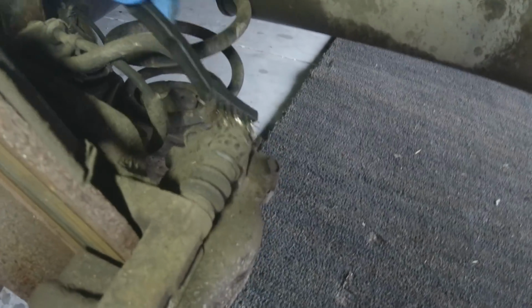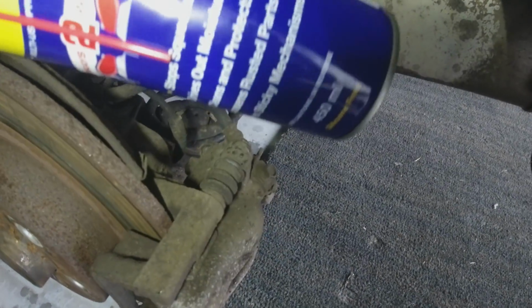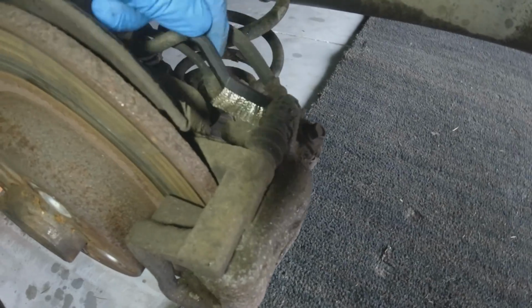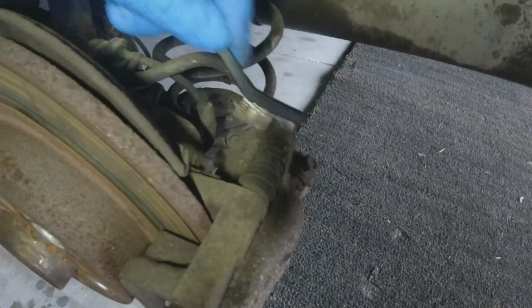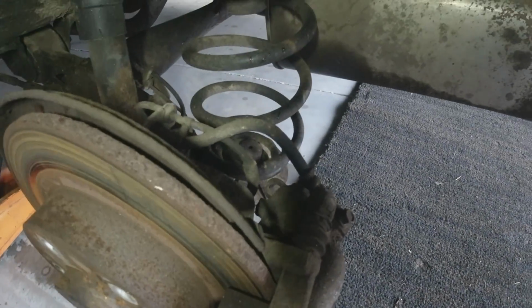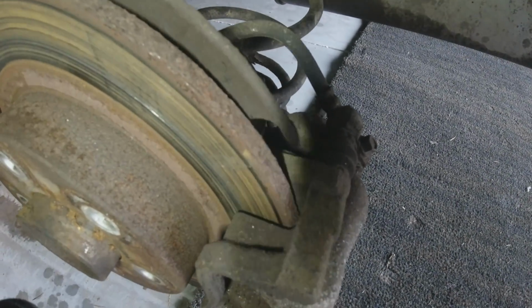What I like to do on this stuff before I get going, which I'm probably teaching you to suck eggs, is get the wire brush in there and wire brush around everything that I'm going to be taking off, and then give it some WD-40 or similar, have a brew, and then come back and do it. It just saves you a lot of fighting to get bolts off. It all comes off a lot smoother and goes back together a lot nicer, so it's worth spending a little bit of time doing that.